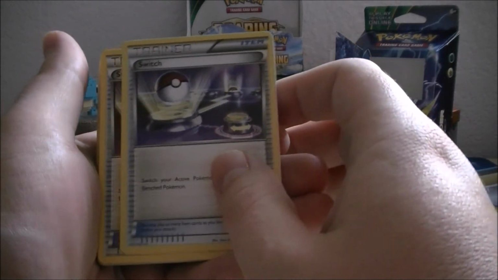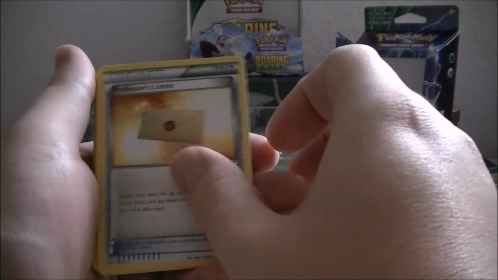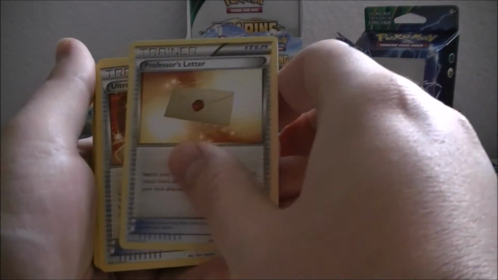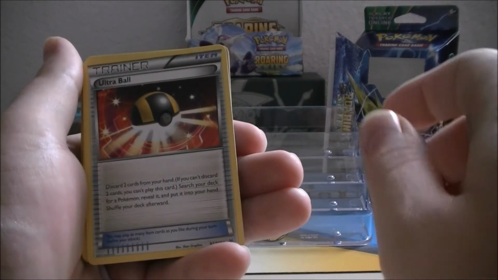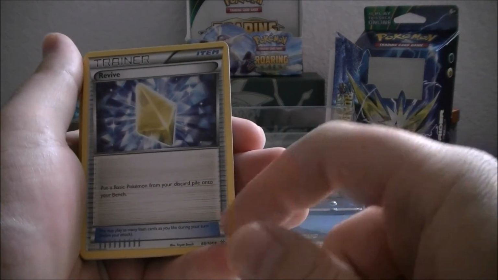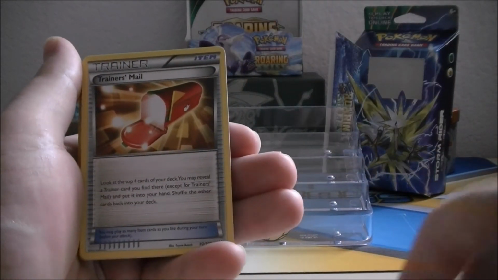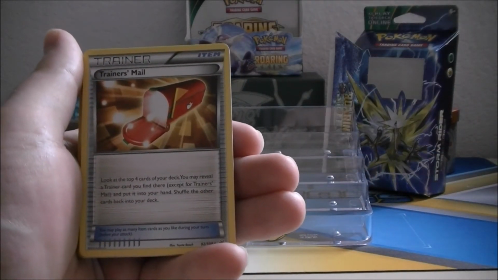Now into the items. We've got Switch, 2 of those. Also 2 Professor's Letters. Nothing new there. Reprint of the Ultra Ball. So they're not going to let that card die out. We also got a reprint of Revive in this set. And here is our new item card, Trainer's Mail.